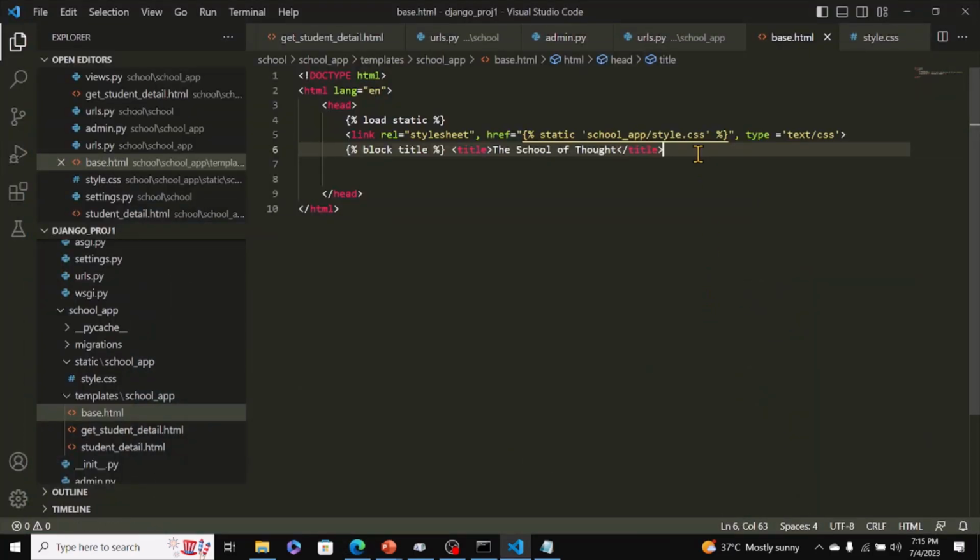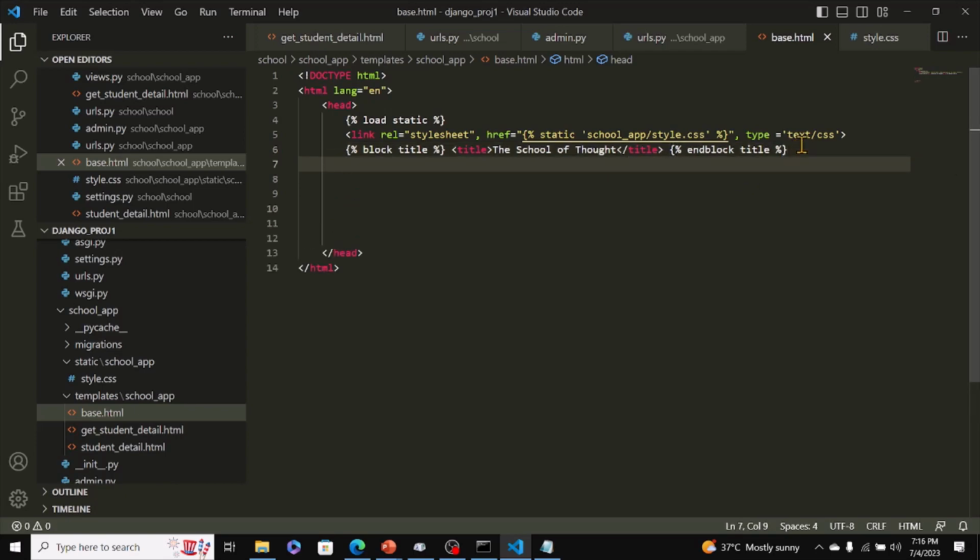Right? We need to close that block tag. So end block title. Now, of course, you don't need to specify title again. You can just leave it as end block, but easy readability of code demands that we put it there. Right? So we know it's the end of block title.